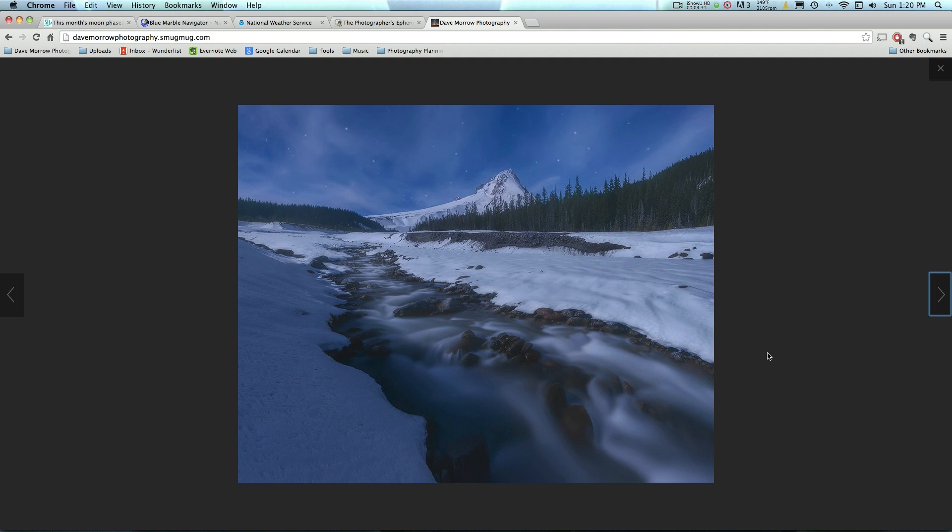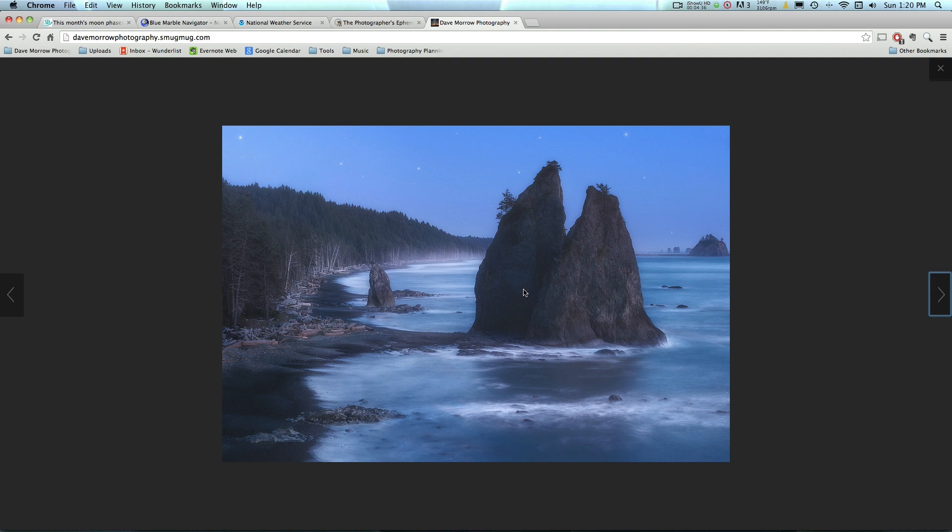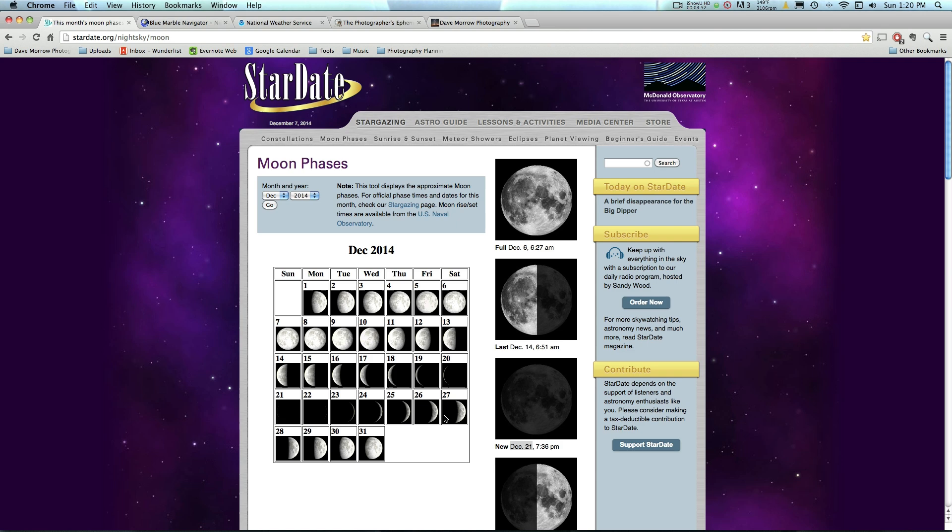Here's one last shot also taken under a full moon. The moon was in the top left corner and you can see the light shining down on the landscape, which would have been dark otherwise without the moonlight. As we discussed, you can shoot at any time during these moon phases and still get great photography — if you want good Milky Way photos, you'll just need to stay close to the new moon.